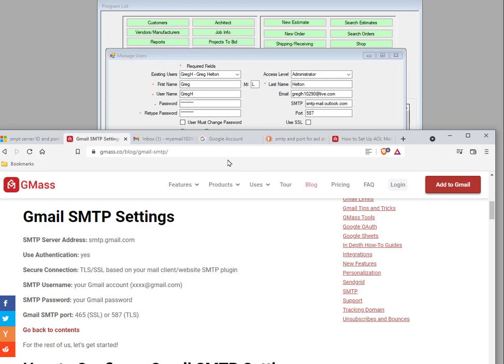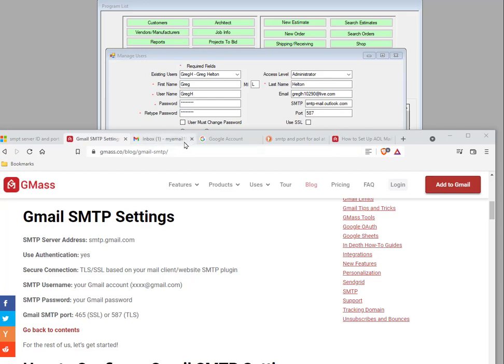For example, if your business uses Gmail and they don't want you turning off that two-factor authentication, then just set up another generic email that you can use just to send emails for your estimates. Keep in mind that when you send these estimates, they will not show up in your business email account. You'll have to go to this generic account to make sure the emails were sent.